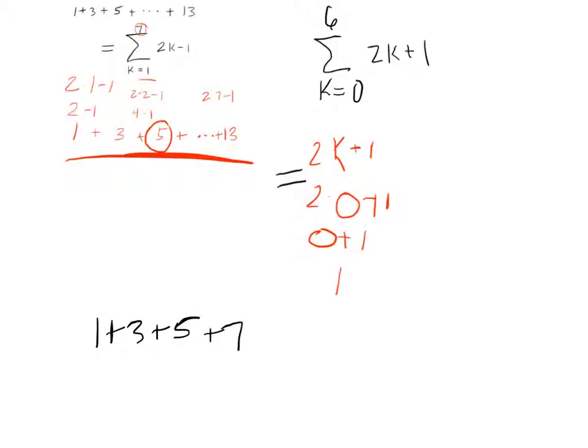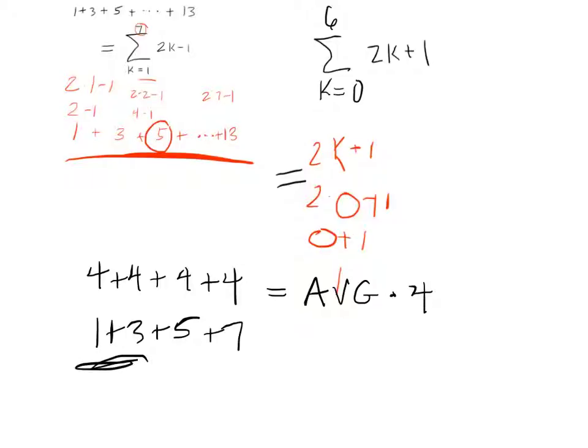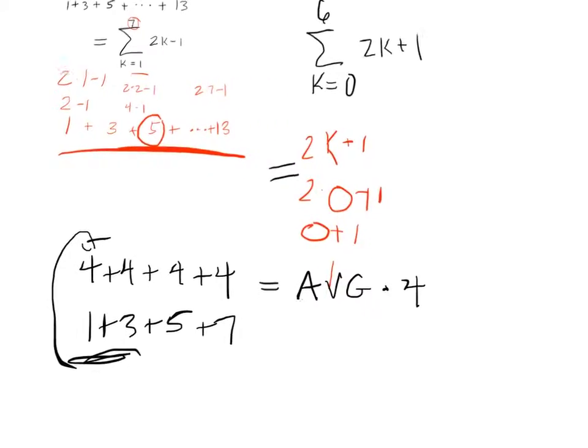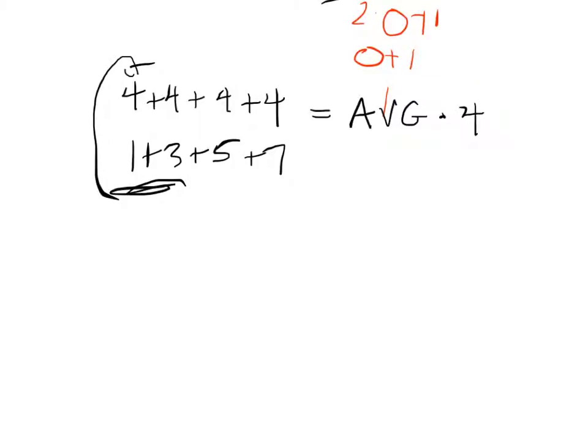Instead of adding 1 plus 3 plus 5 plus 7, I could add 4 plus 4 plus 4 plus 4. Where did I get 4 from? This is the average, so basically times 4. These two add to 4, so these two make this. So we're thinking about it like this. And then these two add to 12, whoops, and 12. Here, I'm going to interrupt you.